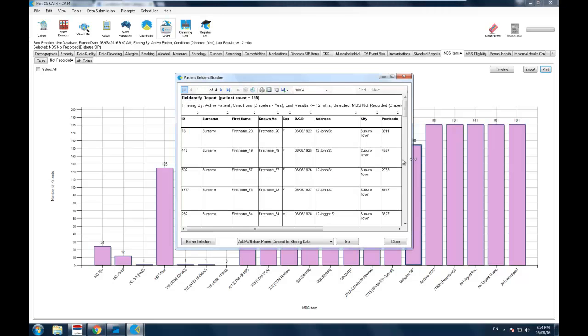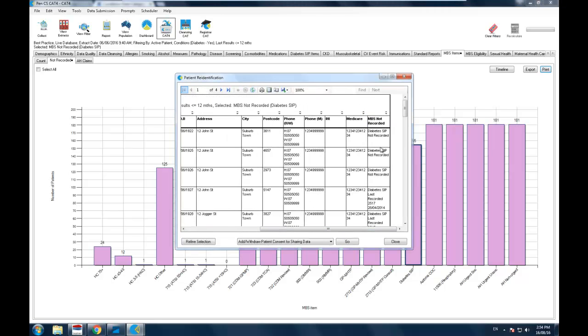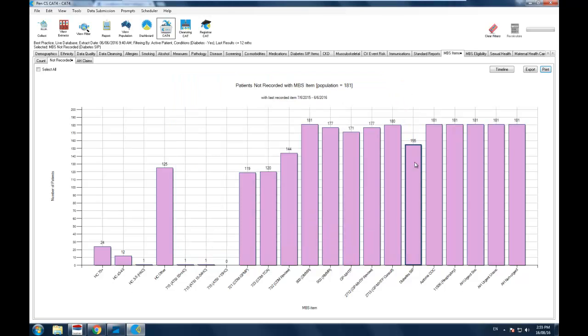I can double click on there and you can see this first person never had it recorded. Same here. And this one was last recorded in 2014 and so on. So that's something where the business, as well as getting patients, in this case the cycle of care, getting all the items done to be able to claim that payment. So clearly this practice could do better in terms of their Medicare takings, because we know all of these patients have presented at least 3 times and still they haven't had that item claimed.